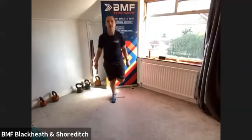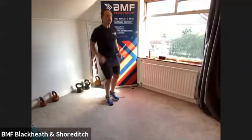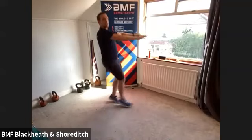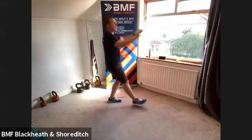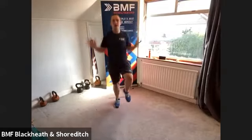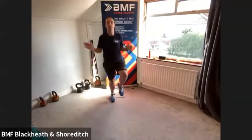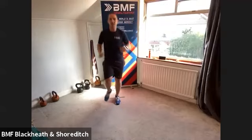I am too. That's it, you're flicking those heels up to the rear and bicep curl. Now flick those toes forward and chest press. So we're flicking the toes forward and we're chest pressing now. That's the one. Let's keep it there. And knees up to the front and shoulder press. Knees up to the front and shoulder press. That's it, keep it going. Very good, for three, two, and one. Back into jogging on the spot.